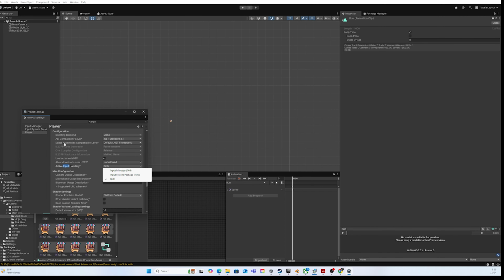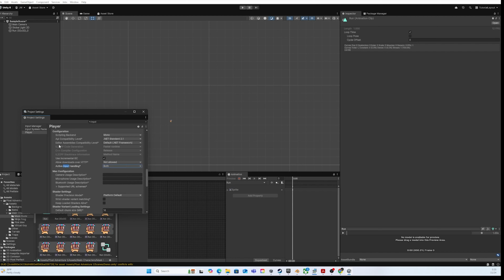Okay, so here, player configuration. There was an old input manager and a new input system package. Depending on what you're looking to achieve and the tutorials, it gets confusing because some tutorials use the old one and some use the new one.